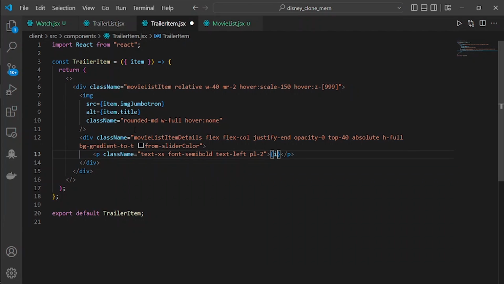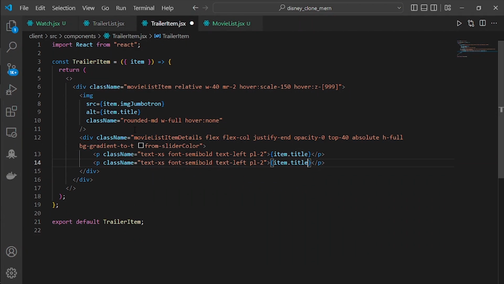For the text is going to be item.title. Let's duplicate it one more time. For the second one is going to be category, and then I will copy the category, and then as it's here, this is going to be year, and then the last one is going to be limit.